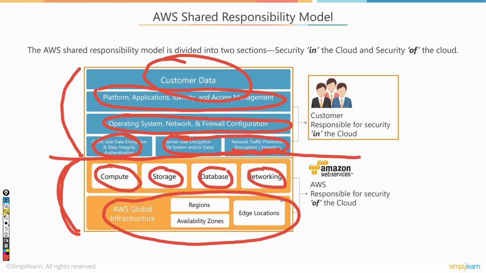AWS doesn't have access to any of your data, and I have to stress this. They do not ever have access to any of your hard drives. They don't have access to any of your servers. They can restart your server, that's fine, but they don't actually have any access to anything ever. And this is done on purpose to make sure that they are compliant with lots of regulations, and to make sure that the data or anything else cannot be stolen or leaked out by their own staff or anything else. And that's the biggest point that I'm trying to make here, that AWS is only responsible for hardware.